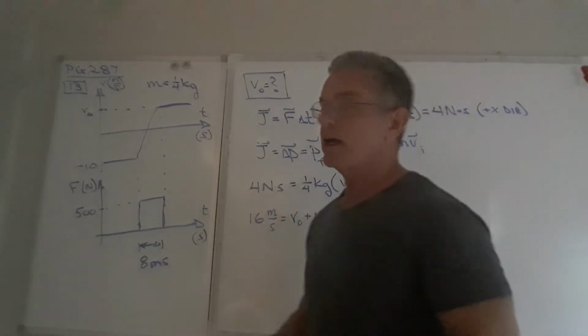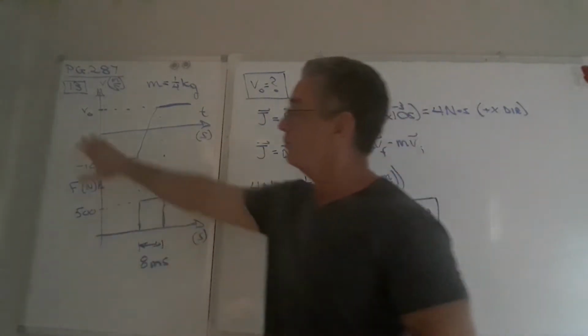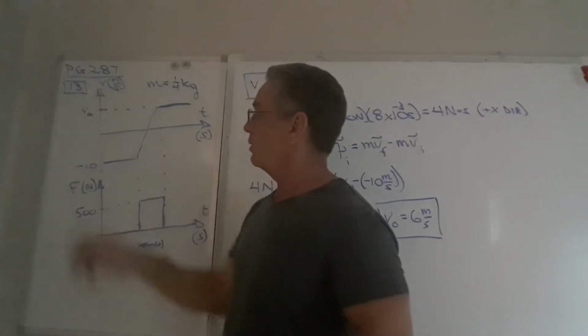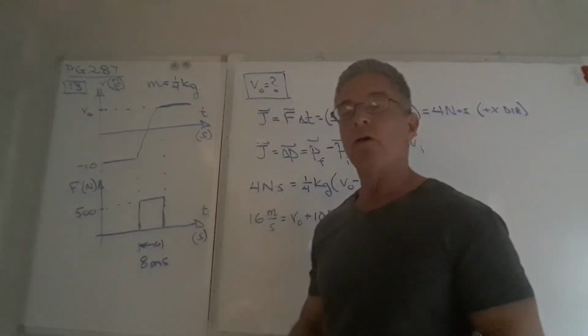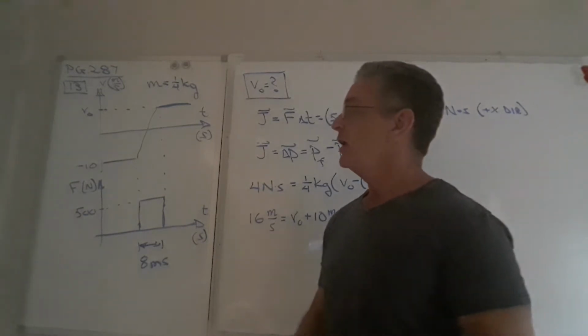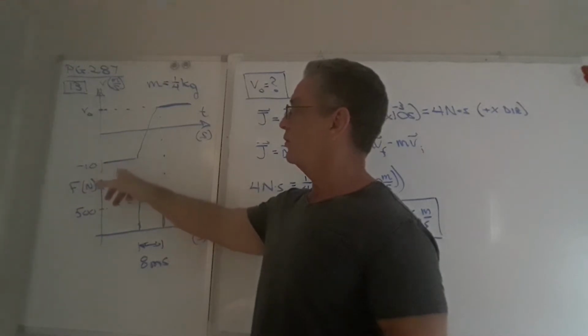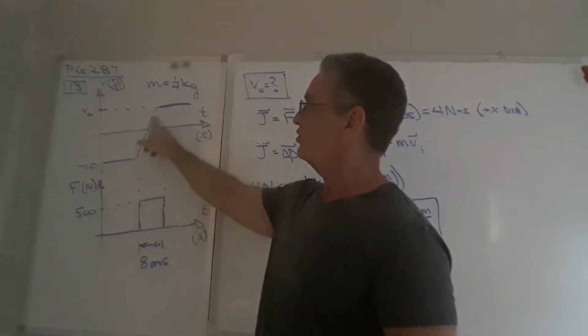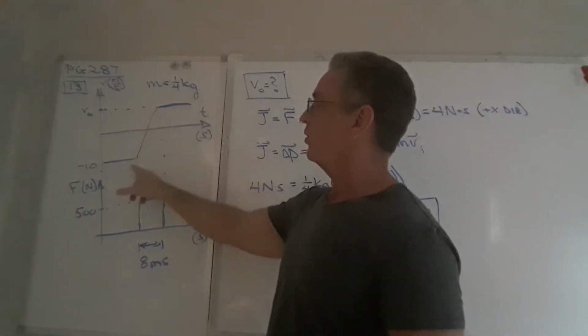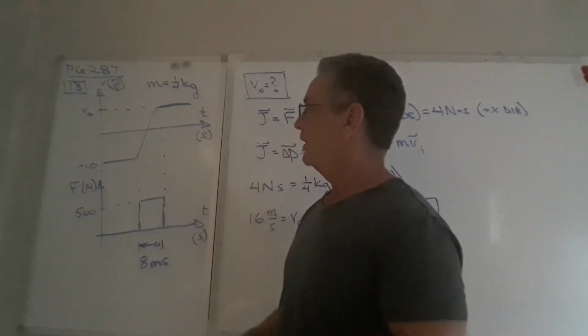So I went ahead and redrew the graphs up on the board here. This is problem 13. This graph represents, by the way, a ball hitting a wall, okay? So that's what the problem is about. And what you've got graphed here is the velocity of the ball as it comes to the wall, and then its velocity changes, and then it leaves the wall. So it comes into the wall with a certain velocity, negative 10 meters per second.